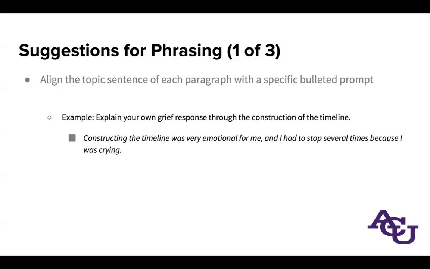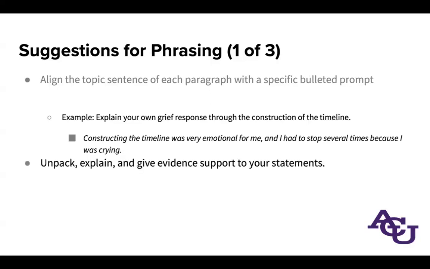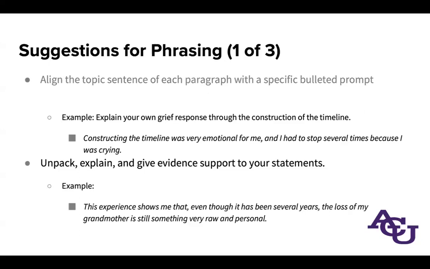So the first part gives us a claim that it was very emotional for me. And then we get some evidence for why, or the explanation of how it was. You say, I had to stop because I was crying. Now, you don't want to just give summary statements. You want to unpack, to explain, and give evidence supporting them. For example, continuing on this same theme, oh, this experience shows me that even though it has been several years, the loss of my grandmother is still something very raw and personal.